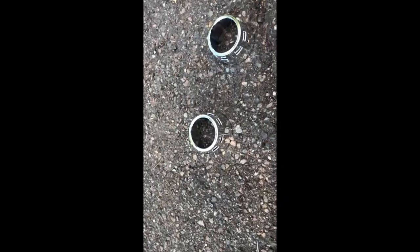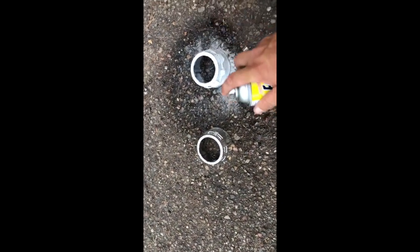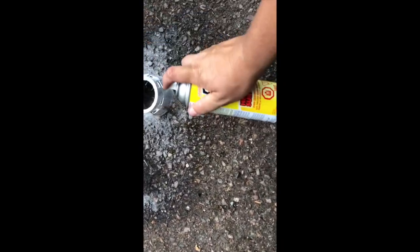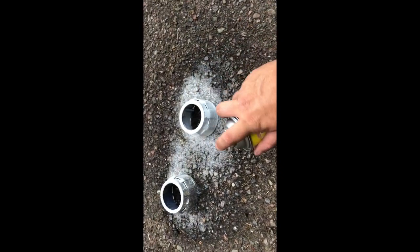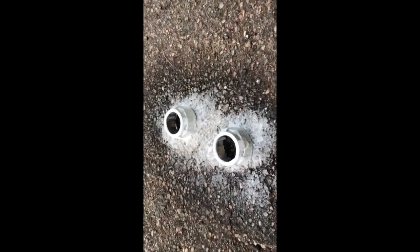Easy-Off should be done in a well-ventilated area. So what we're gonna do is, I'm assuming I'm just gonna soak them. And it probably wouldn't be a bad idea to wear a respirator. Let's see here. Shake, shake, shake. Make sure we're going to save some of this for the next set of lights. So we'll let this sit for a bit and we'll come back.